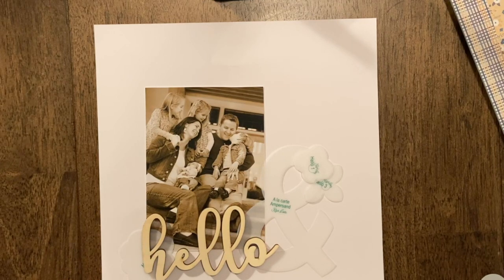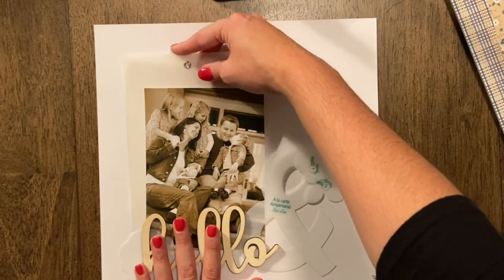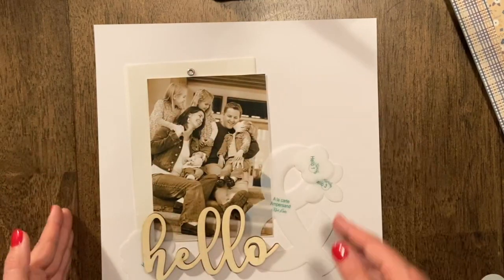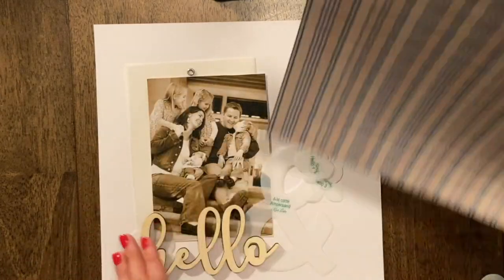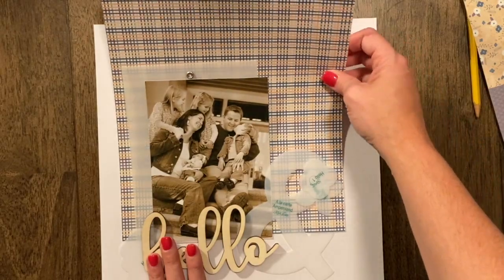Be cute. I'm thinking I need like a background piece. So maybe a mat. And a mat centering my picture. Now I do have these sheets, so I can do some kind of cute background like that.